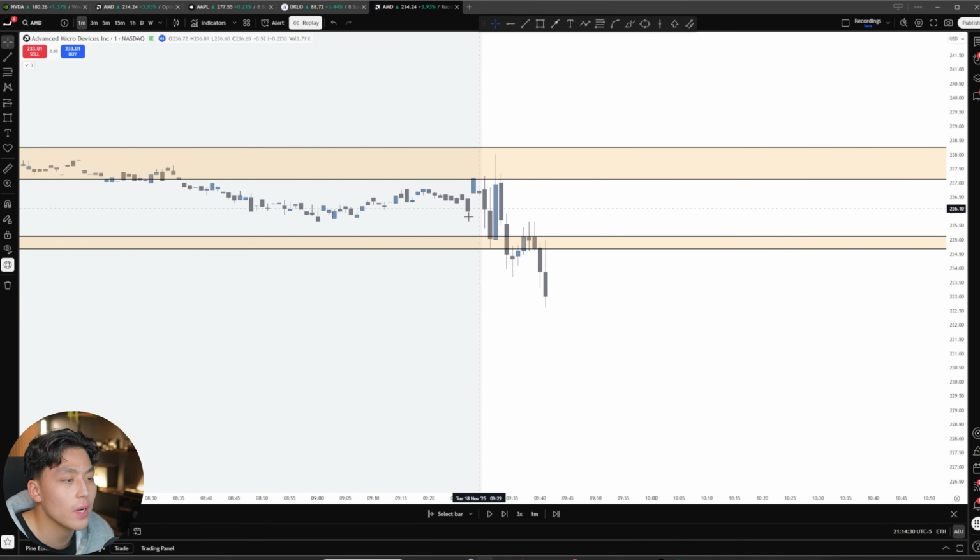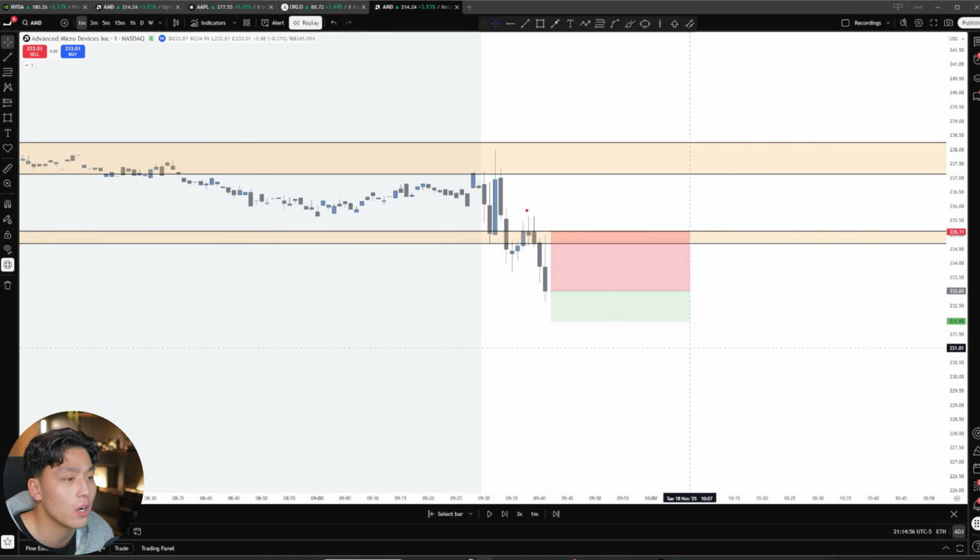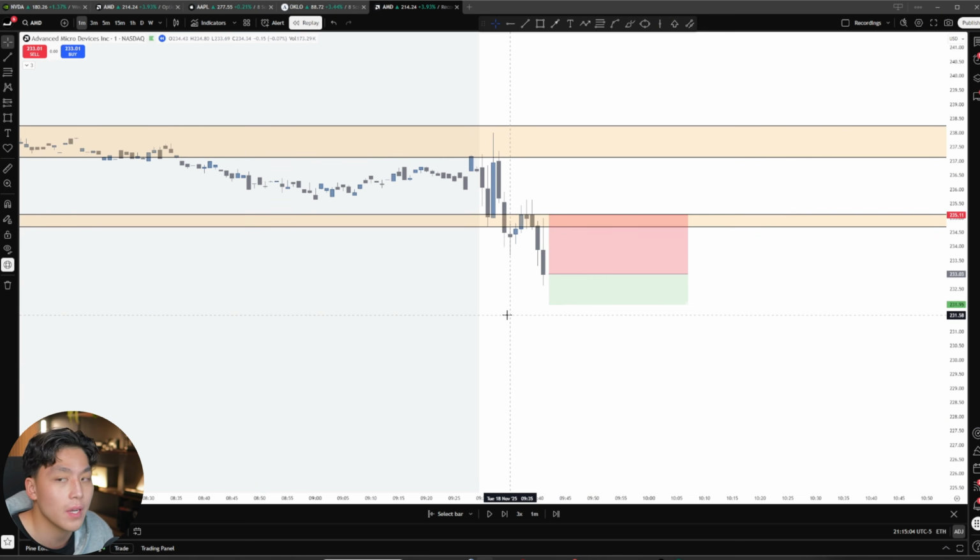And as you can see right here for AMD, we're now actually getting that break underneath that 235 we talked about. So as you can see here, we get that push up, we come down, we retest this level very, very nicely. This is where you can see the seller step in. You can see these upper wicks here, another rejection candle once again off that 235. This is a very solid entry for continuation lower. You can have your stop just a break above. You can enter in on this candle, you can enter in on this candle, you can even enter in on the formation of this candle right here. There's plenty of different entry models.